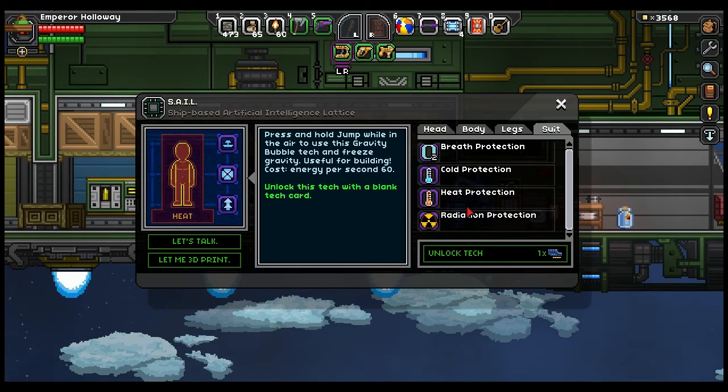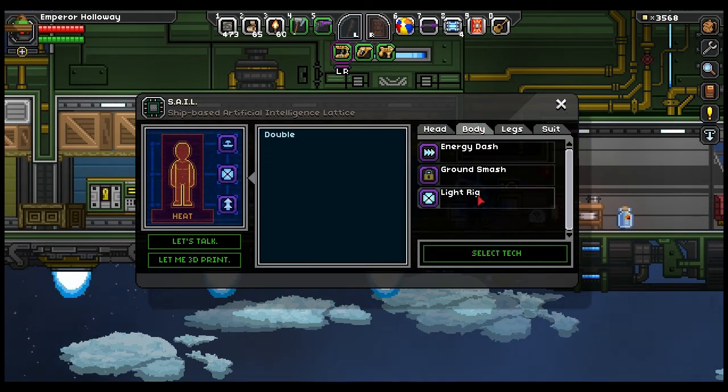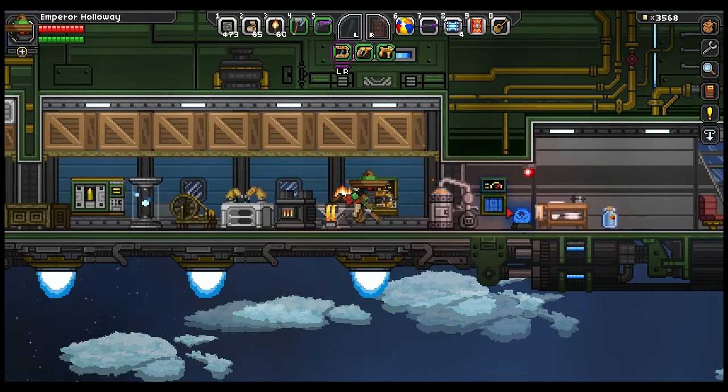Of course, we already have all this. I got heat protection, basically, from that one mission. Allows us to go to a hot planet, which we'll do. So what is this one again? Double tap in any direction. That will come in handy.